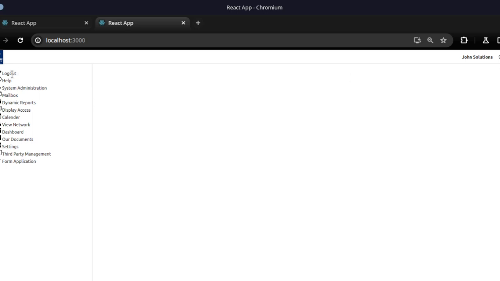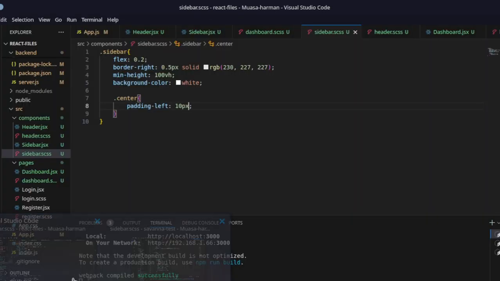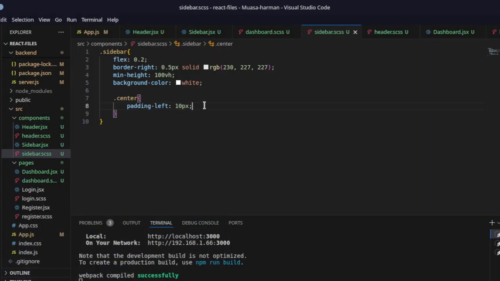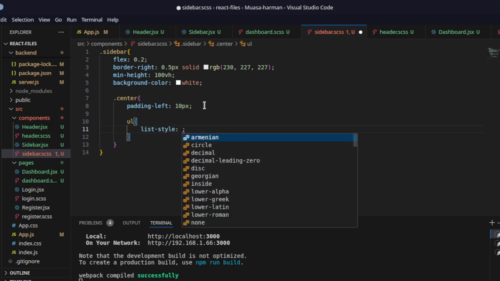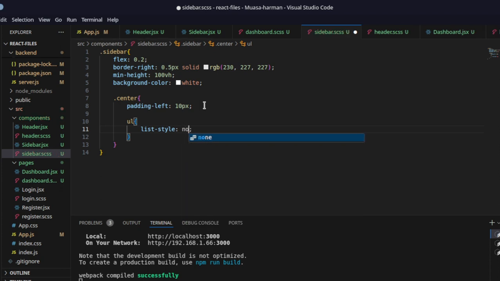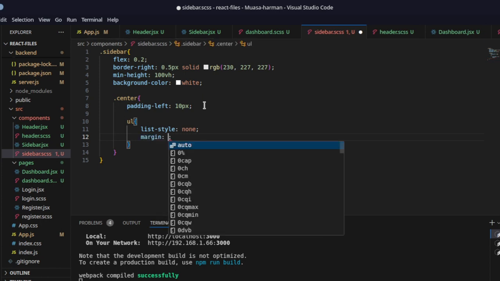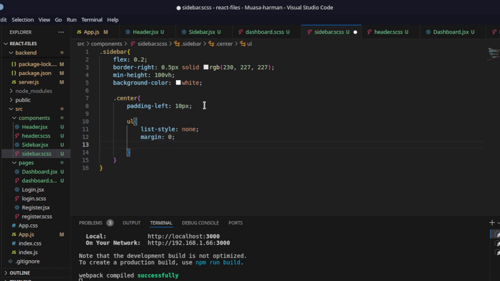Then inside the center we have another element, an unordered list. We need to style this unordered list with list style none to do away with those decimals that we have, margin of 0, padding of 0.